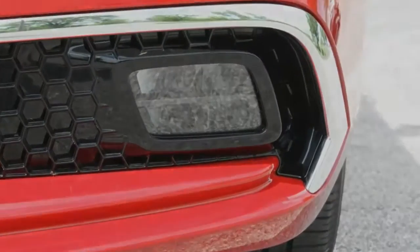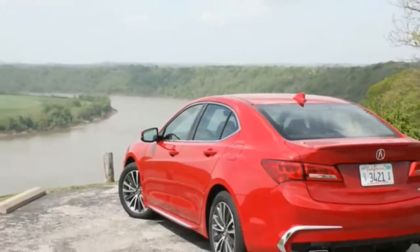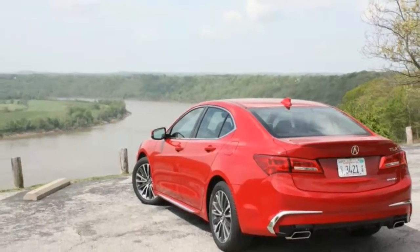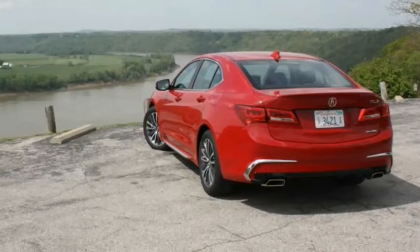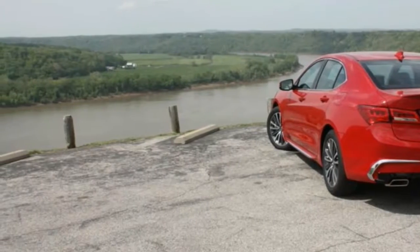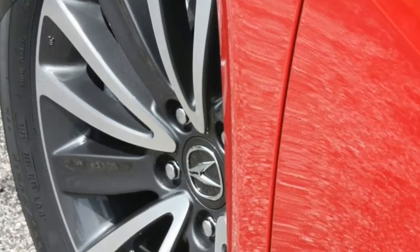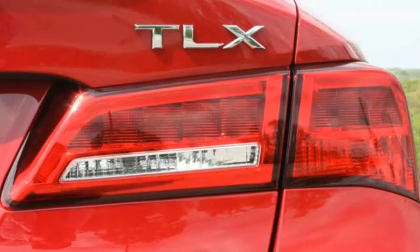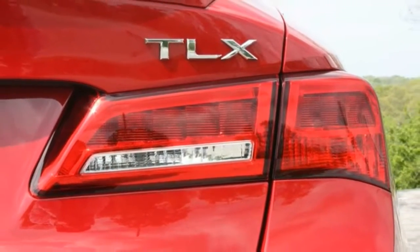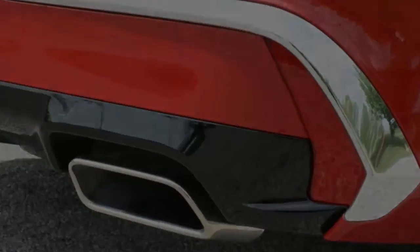The 2017 NSX offers a red and black interior, an option you expect on a hybrid supercar with a six-figure price tag. But on a sensibly styled luxury sedan? Not as much. Even so, it turns out the full red interior color option was a big struggle to get approved internally. TLX engineering development leader Dan Powderly says that exploring the option happened late in the planning and that getting it approved was personally rewarding.